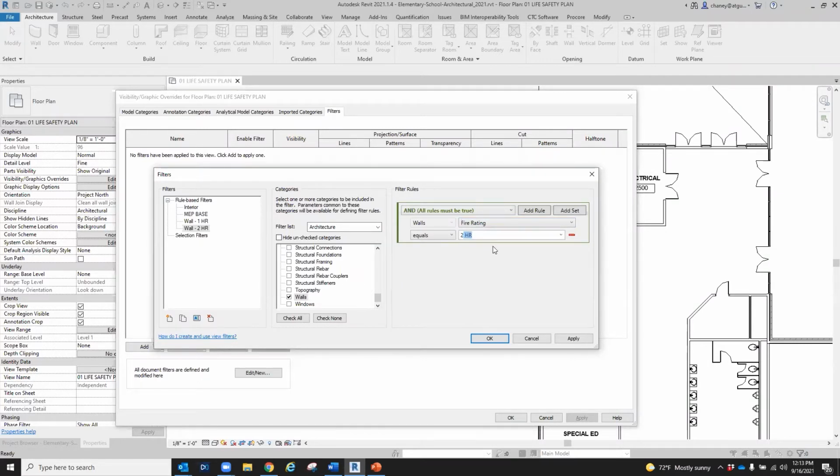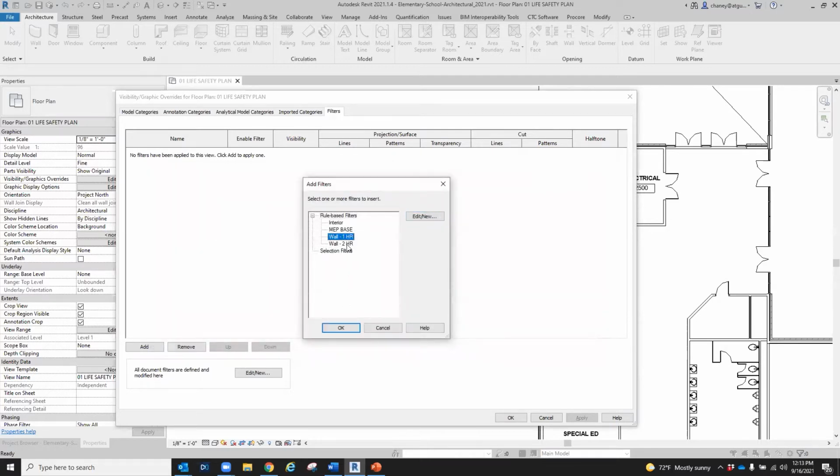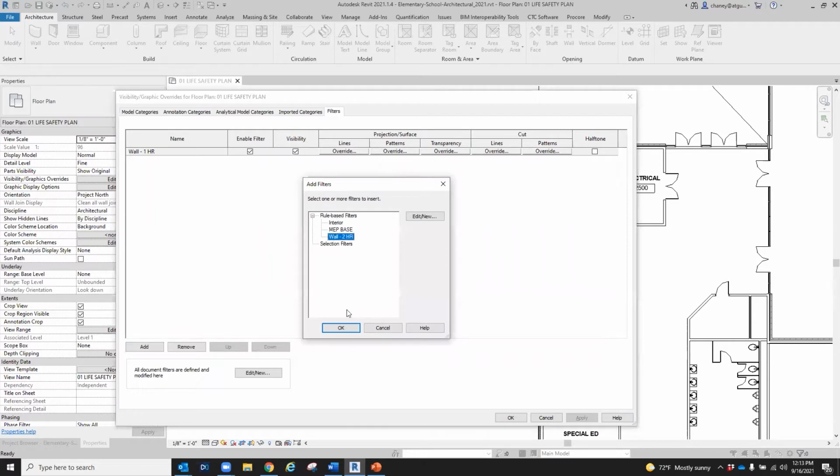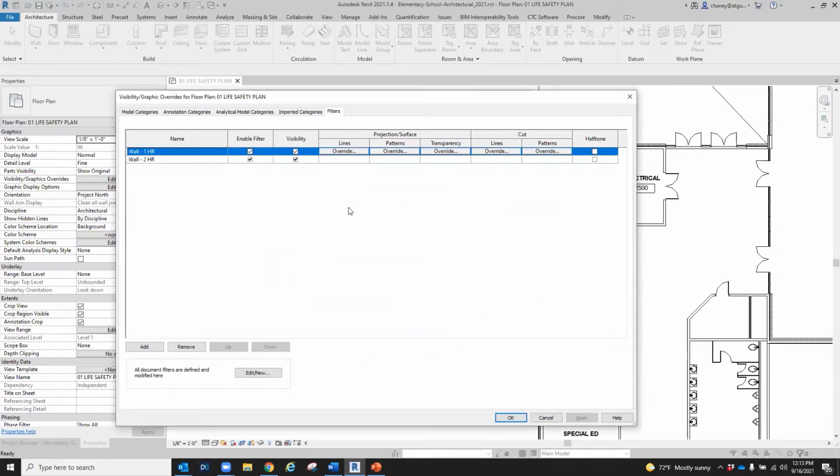It is catching that I already have some parameters in there, and it grabs that for me. I'll hit OK. So now I've got 2 filters I can add to my view. So I'll add those. And then from here, I can control how lines are drawn, how the surface pattern is, how transparent it is, so on and so forth, just like you would for any other filter.